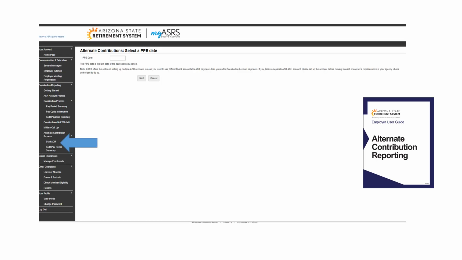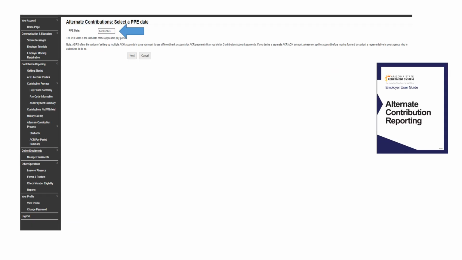Both web-based and file upload contribution reporting have the same process for ACR reporting to the Arizona State Retirement System. To begin this process, you will select Start ACR under contribution reporting in your left-hand side navigational panel. On this page, you'll add in the pay period end date and select Next.